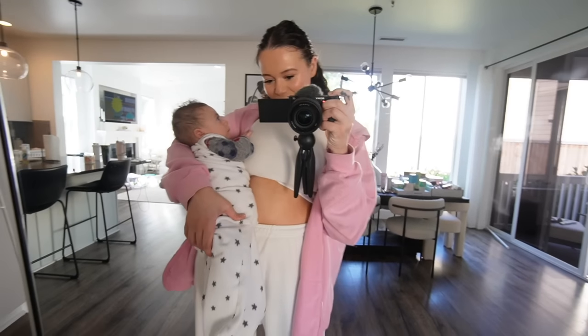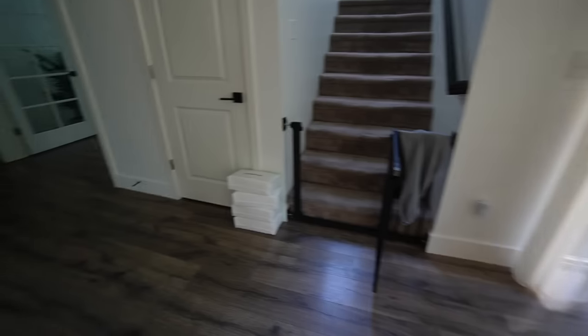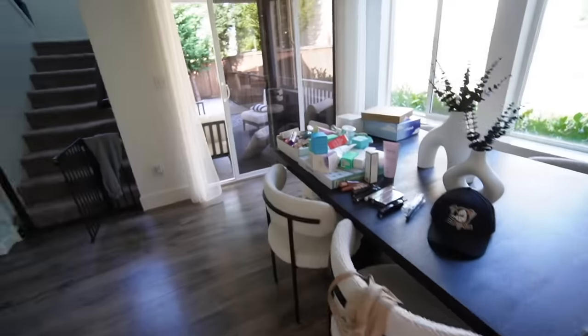Say hello to my little burrito boy! The house is such a mess - look at these marks on the mirror, I need to put all this stuff away. I have my bra hanging right there and we just got some diapers delivered. The house is a mess right now - well it's not even that messy, it's just a mess to me. A whole bunch of stuff everywhere which drives me nuts.